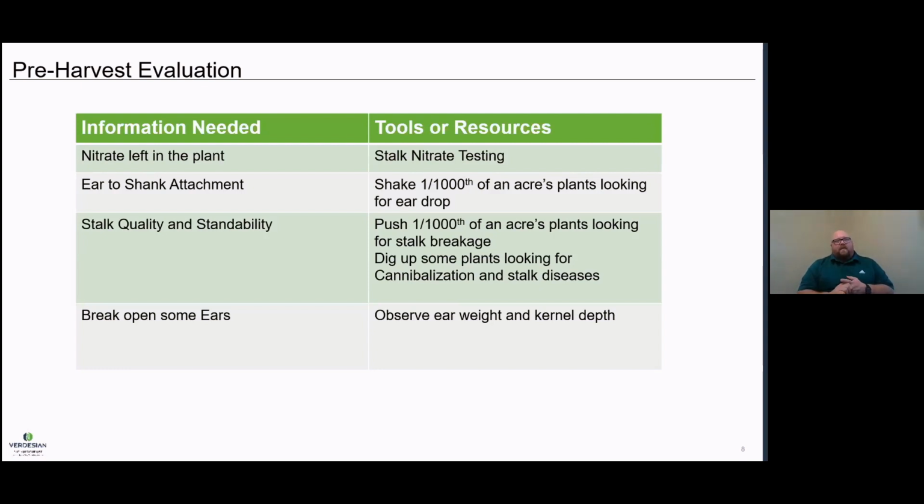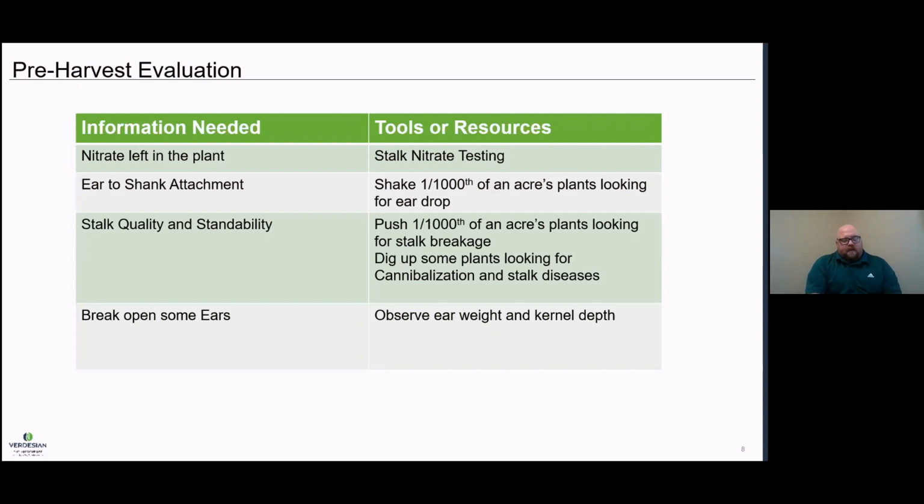We want to keep that cannibalism probably to the lower node and half of the plant at most, and look for stock diseases, right? Because the earlier cannibalization, and I really don't like that word cannibalization, it's really reallocation. Because we're moving nitrate from the stock to the ear because we ran a little bit short from the soil supply, so the plant pulls it from the plant, which is perfectly okay because we want to void that plant of a lot of nitrate anyway to optimize yield.